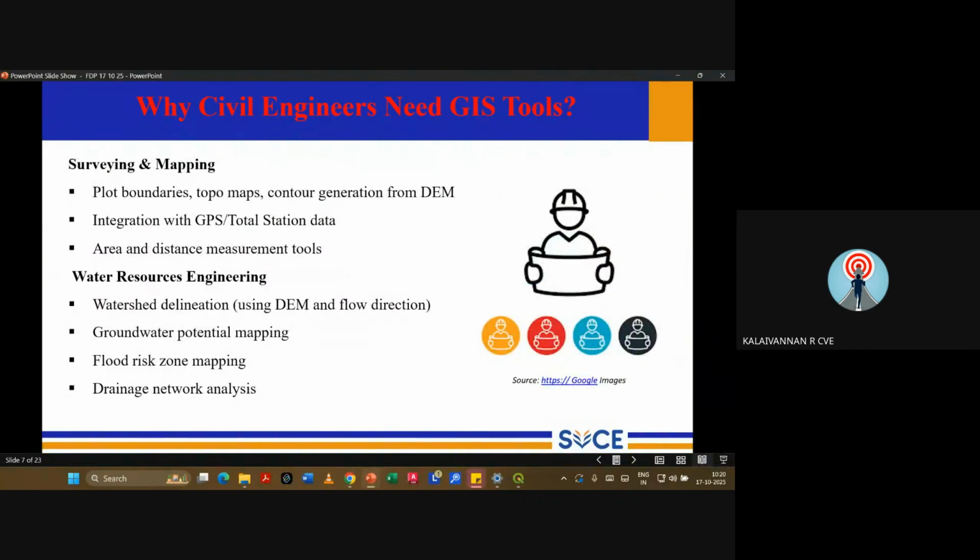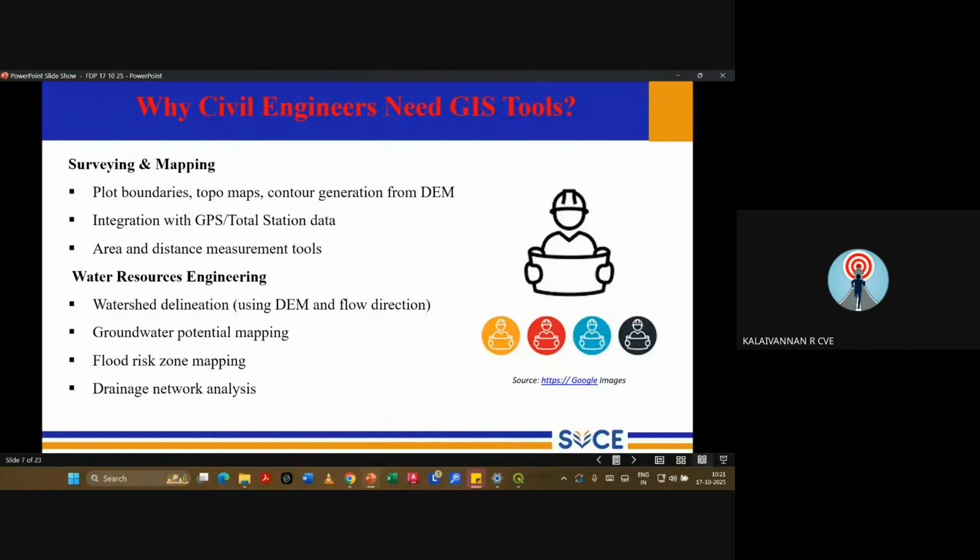And then specifically, we want to discuss at the subdomain level within civil engineering. In the domain of surveying and mapping, GIS tools are useful to plot boundaries. As an example, I want to plot the boundaries for a certain study area.